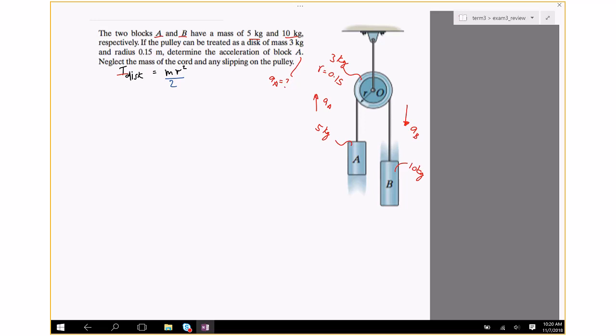In this case, we have multiple choices. We can draw free body diagrams for A, for B, for the pulley. And we can also draw a free body diagram for the entire system of pulley and the masses. And actually, there are advantages of using one or the other. Let me just draw the free body diagrams first. Feel free to draw multiple free body diagrams. That's fine if that helps you to solve the problem better. So here are multiple free body diagrams that you can draw.